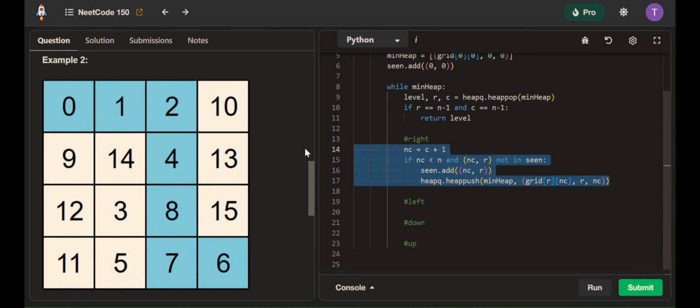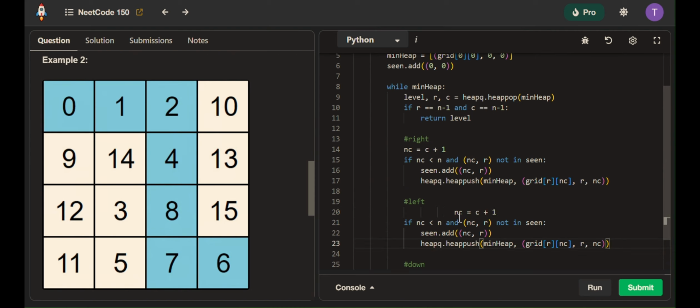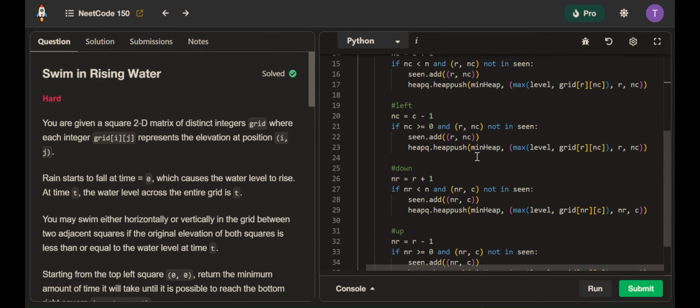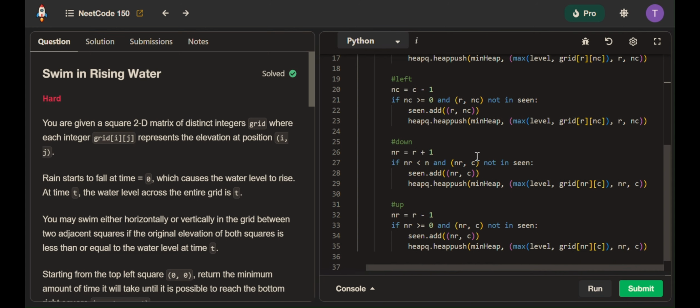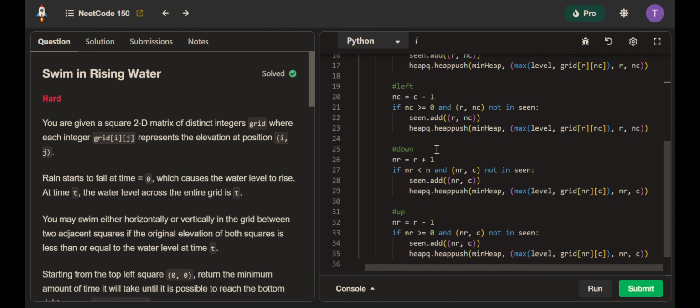We're going to use pretty much the same thing for the left. So for the left, instead of incrementing c by 1, we're going to decrement it by 1. And instead of checking if it is smaller than n, I basically want to ensure that this is still in range in the negative position, so it can be 0. That will work.